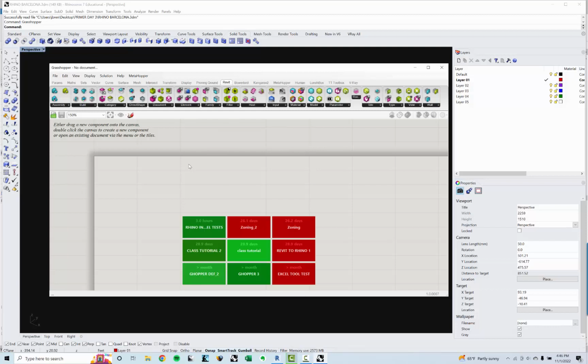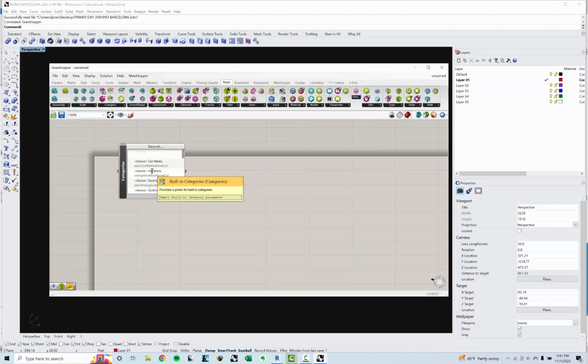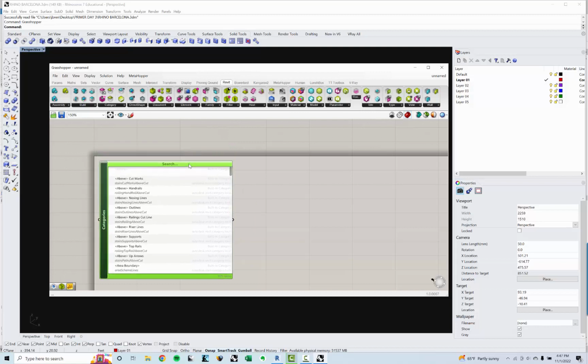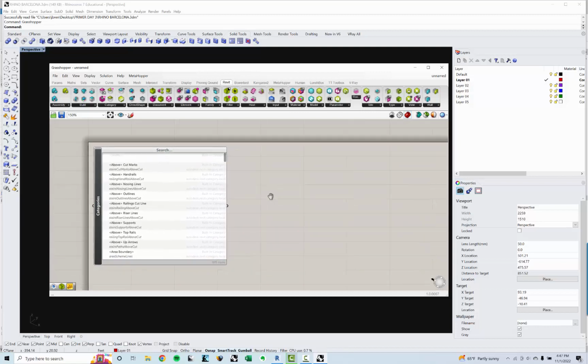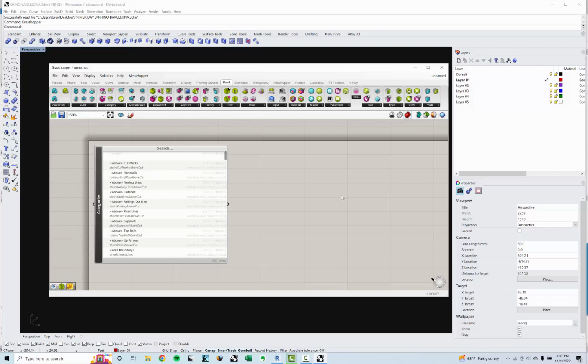So now that I've got this set up, I'm going to bring data into Rhino from Revit, not using the clunky way that I did before of importing and exporting. So what I'm going to start with is this built-in categories, which is a list of basically all the different types of elements that Rhino can bring in from Revit. This works by tapping into the API, so you'll see a lot of things in here that are not standard default Revit things. However, because we are getting deep into the API of Revit, we have a lot more capabilities of what we can and can't do.